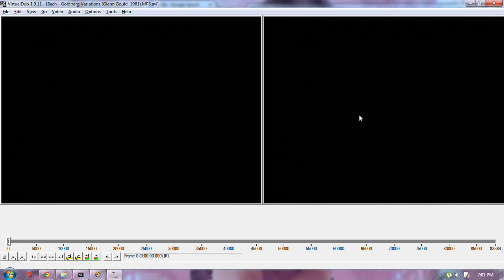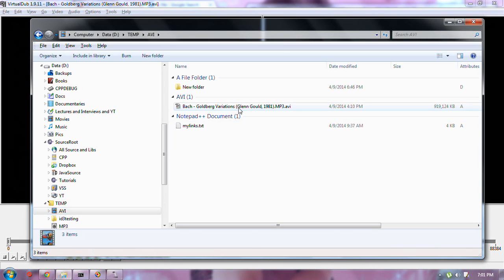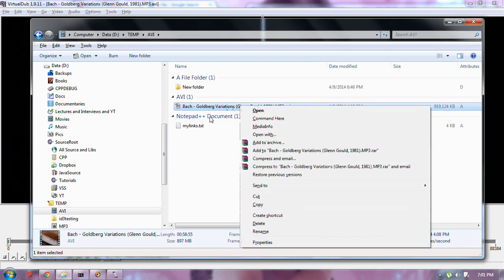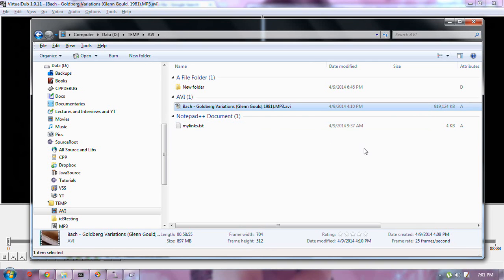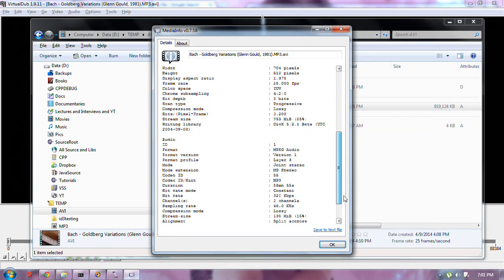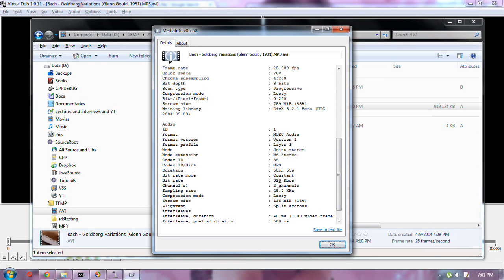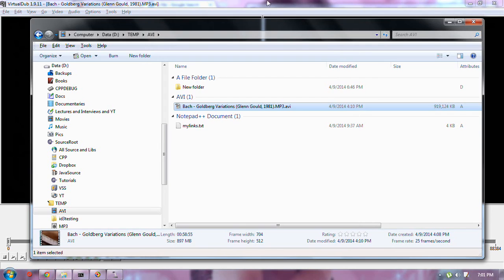It's at constant bit rate. It should be the same bit rate, 320K. There it is, 48 kilohertz. That's pretty much lossless. That's what FLAC gives you.